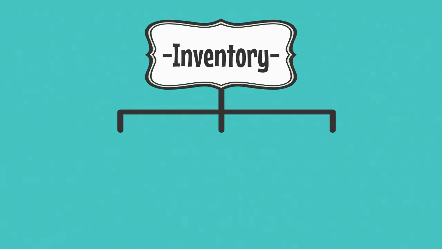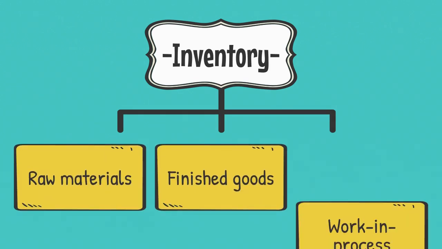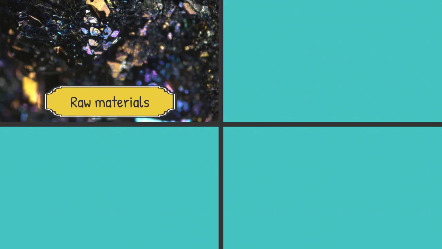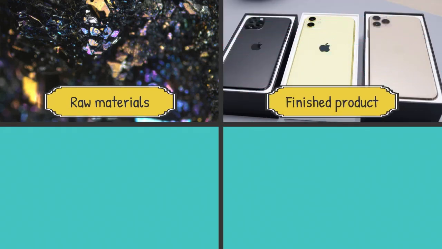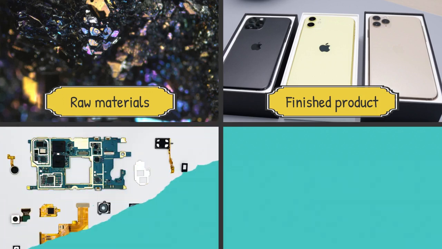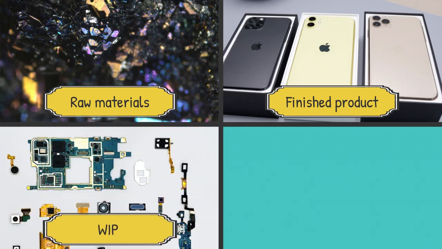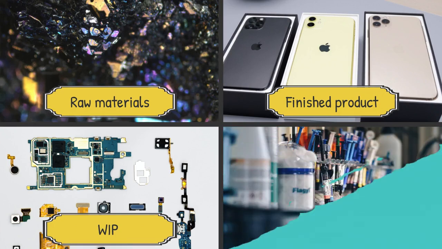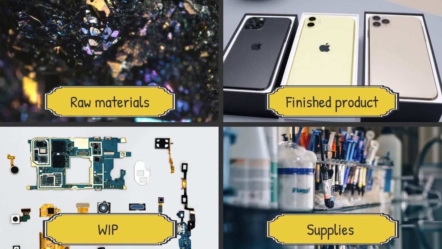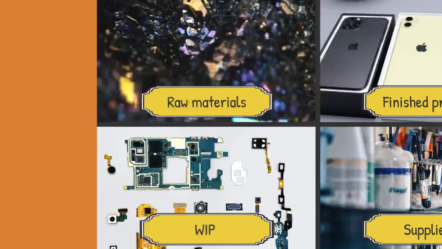Inventory is divided into raw materials, finished goods, and work-in-process. Raw materials are used to produce partial products or completed goods. The finished product is the product ready for current customer sales. Items are considered to be work in progress during the time the raw material is being converted into a partial product, sub-assemblies and finished product, and supplies or items, including finished goods, needed to get engaged in the production process but do not compromise the finished product.